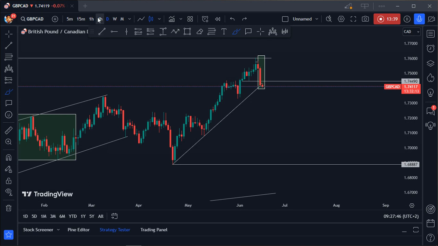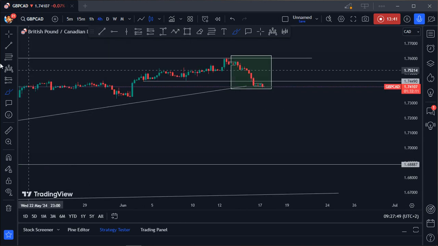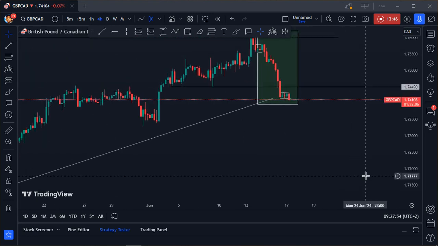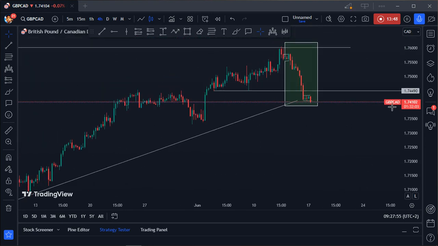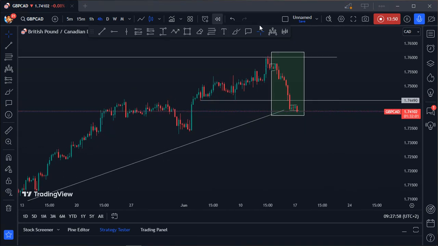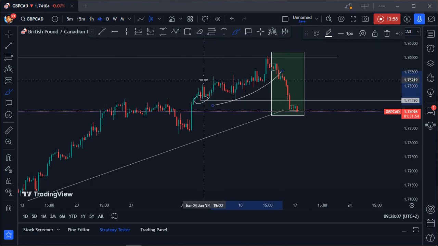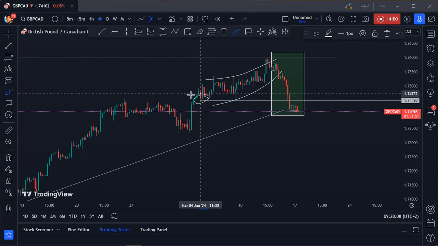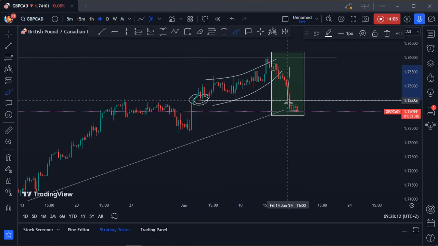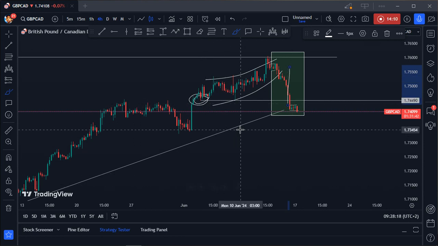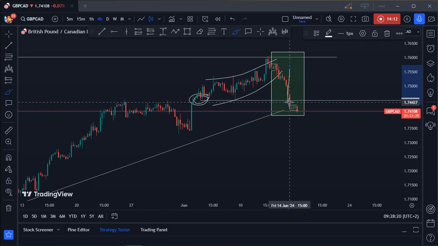So I'm just going to the 4 hour time frame. Let's go to our 4 hour time frame. And what am I looking for? Basically, I'm looking at, did we break a previous low? As you can see, we had this structure here, and we have already broken that low. Are we trading below? Yes. We had nice 1, 2, 3 long bearish candlesticks, as you can see. So we closed below.